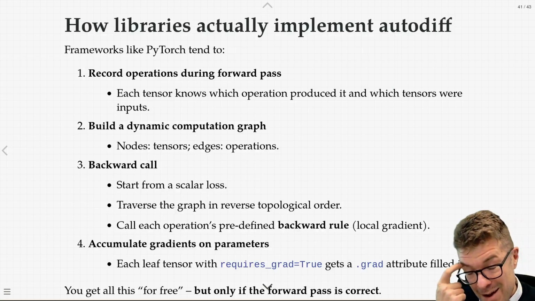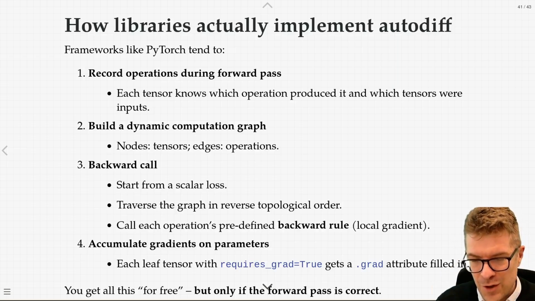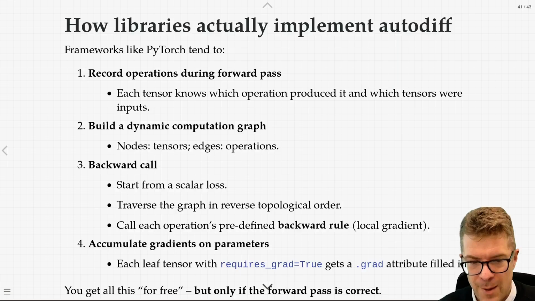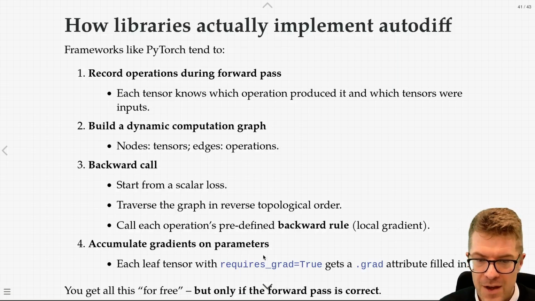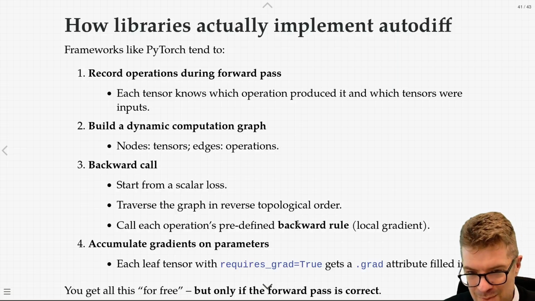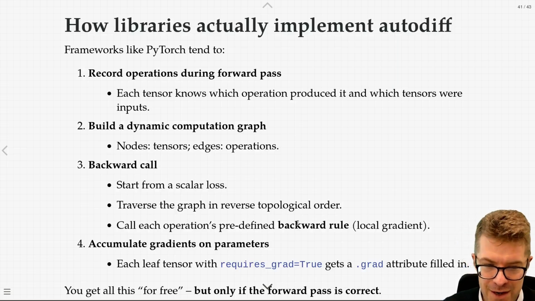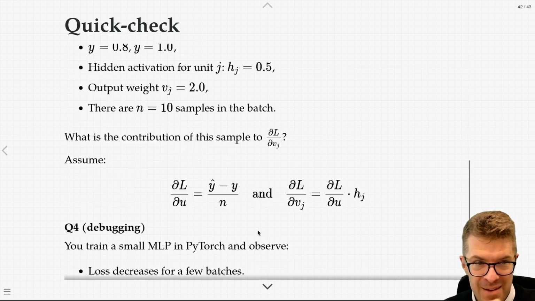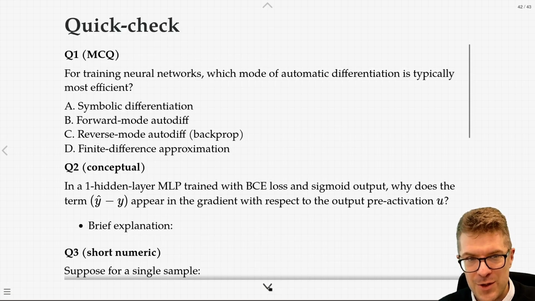So obviously I'm glossing over a lot, but these modern libraries are essentially doing more or less, big picture, the steps we took in our manual implementation. You get all of this for free, so you don't have to compute all of the step-by-step modifications to every node and all of the partial derivatives. You get this for free from PyTorch, but you have to still make sure that your implementation in PyTorch is correct. Here are your quick checks, as per usual.